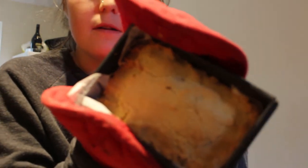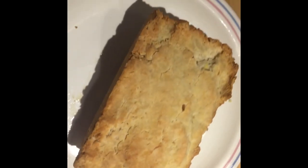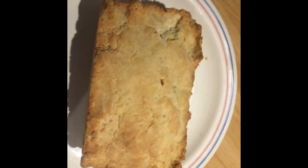Okay, so I just stopped my alarm, and I'm going to get it out again. Okay, that's better. It's good. It looks a little bit better in colour, which I'm quite happy about. You want a golden brown on top. Let me just turn the oven off. I just let it cool for a little bit in its case. So this is the finished product.